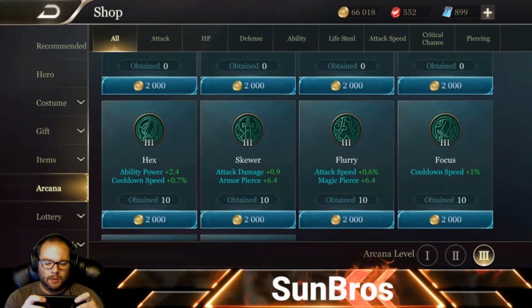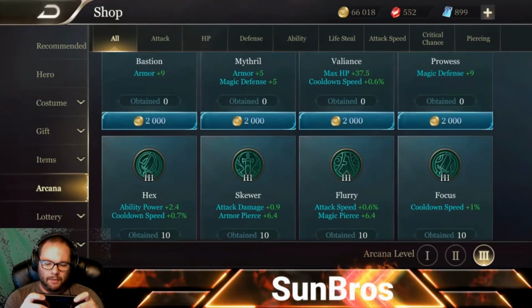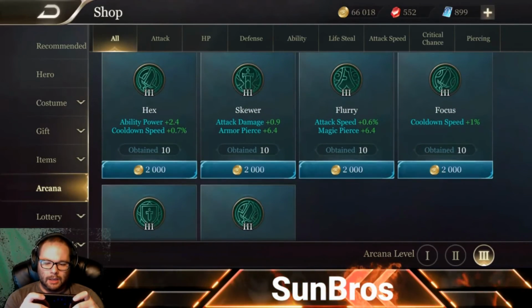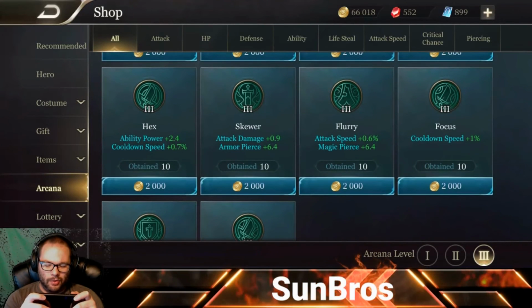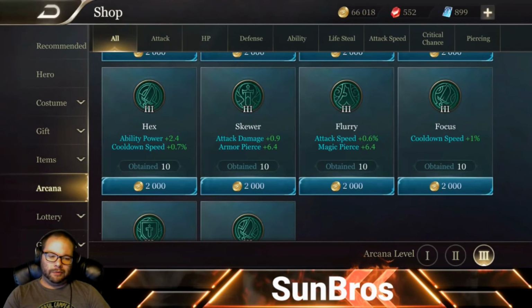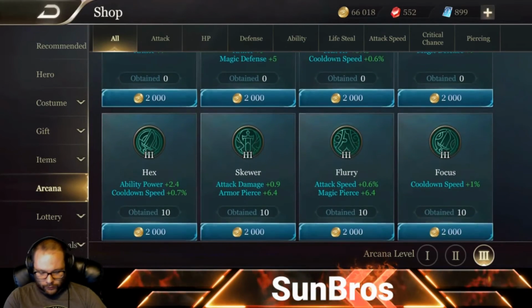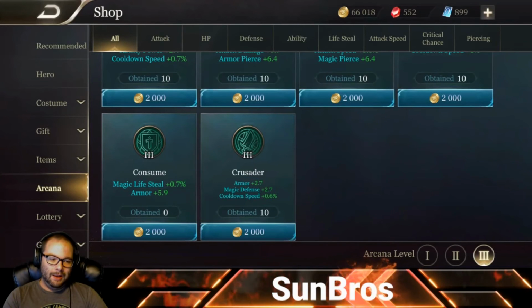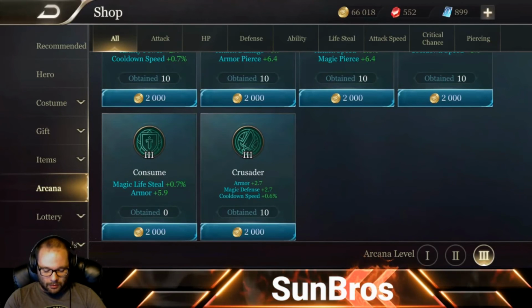Oh, we don't need cooldown reduction, do we? So let's see if there's anything better. It's kind of tough. There's not really anything better for that. Let's just go ahead and take Flurry. Attack speed and magic pierce. You could do Hex also, but another 64 magic pierce definitely wouldn't hurt. So I would be cool with Hex or Flurry here. Or you could do Consume, I guess. More magic lifesteal. I mean, that'll put you at a ridiculous 42% magic lifesteal, which is, no, actually this is the tank build. So yeah, no, that would be necessary.